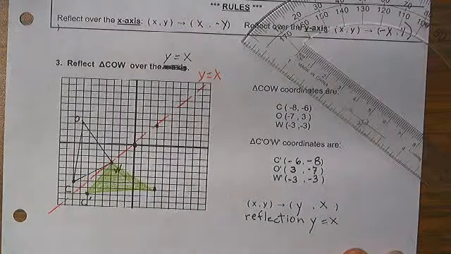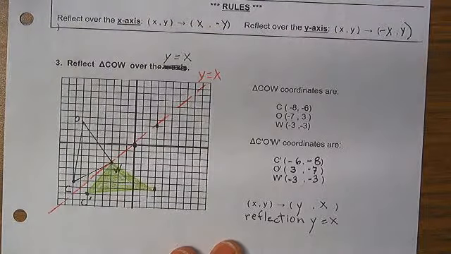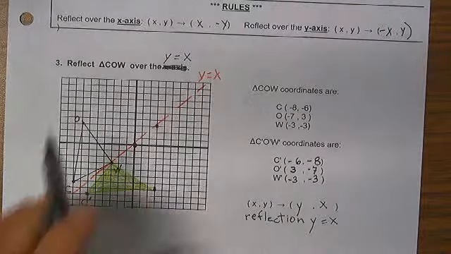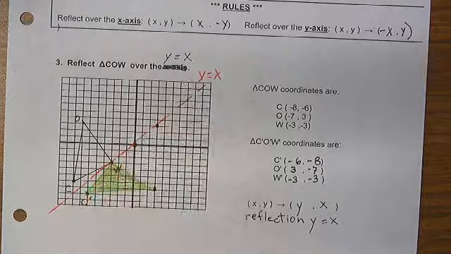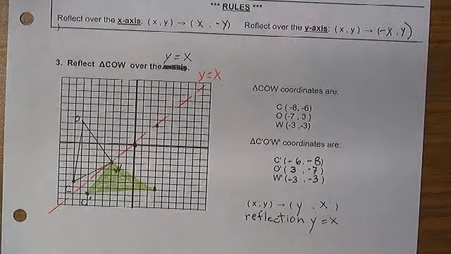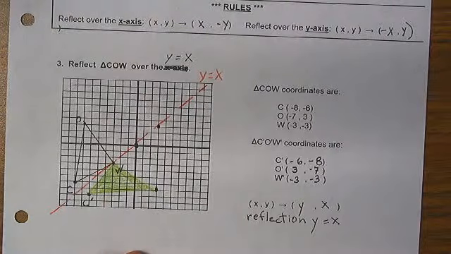So we have seen three kinds of reflections. A reflection over the x-axis, that's pretty straightforward. A reflection over the y-axis, that's pretty straightforward. And this really interesting reflection across y equals x. You'll see this also again in inverse functions at the beginning of Algebra 2. And inverse functions are wonderful. These problems show up in algebraic form on the SAT as well.